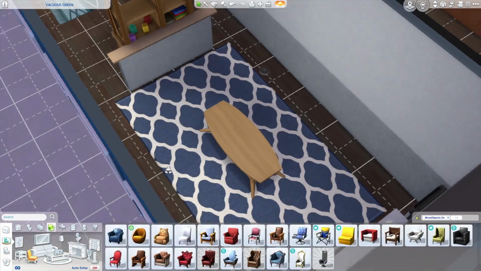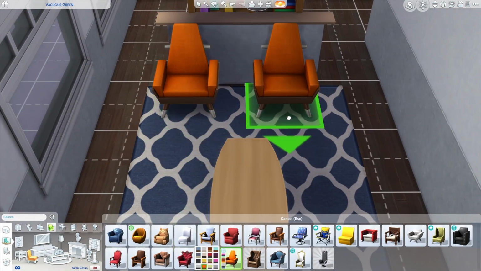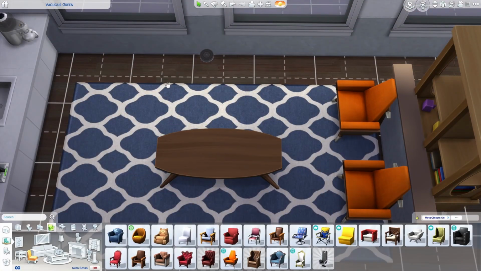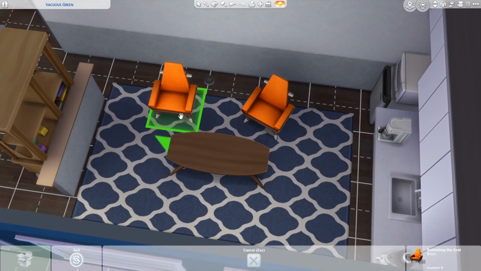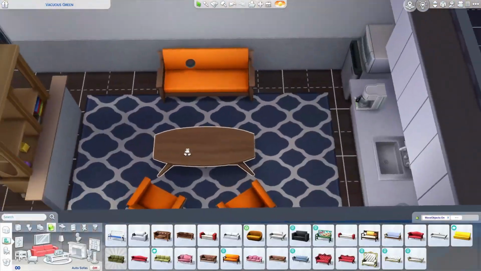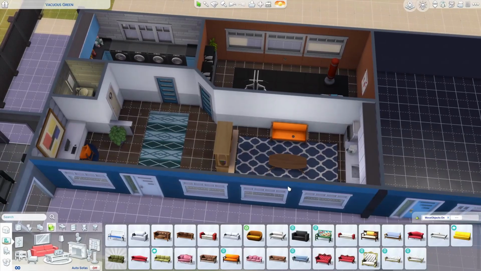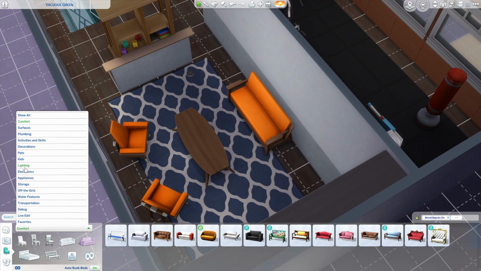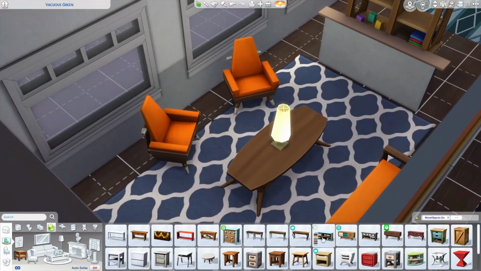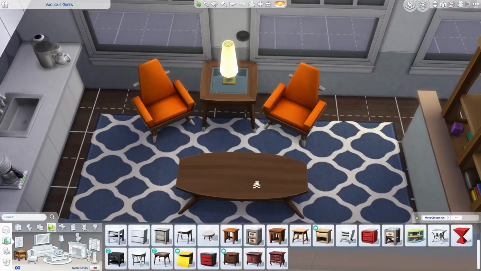So now this area in front of the coffee bar, we do have a nice little seating spot. And I really wanted to lean straight into that mid-century modern look. So I have all of these colors. I'm using a lot of the furniture from Get Famous. And I really like how it was turning out. It felt kind of cozy.